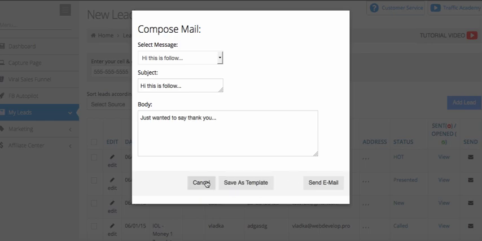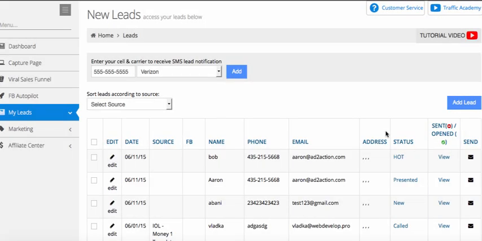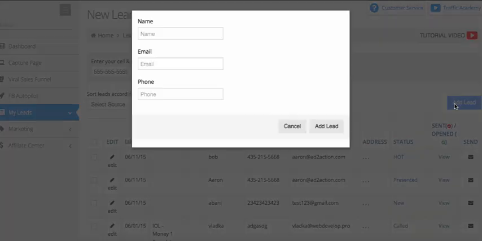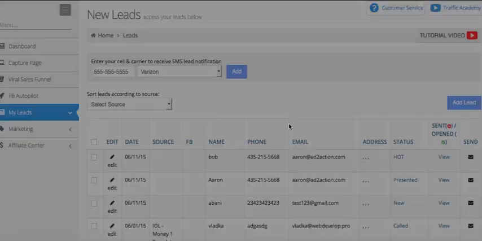Last thing on this list, let me go ahead and click cancel there, that I want to talk about is the add lead feature. You can now actually manually add leads into your system. So if you're talking to somebody, you run into them in a restaurant or just happen to come in contact with them, guys, you can now add them into the system and start tracking them. Everything from the emails that go out to them all the way down to making sure your sales status is correct with them. And so now you can add your own leads in manually.